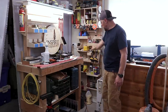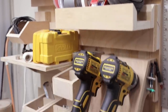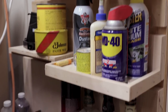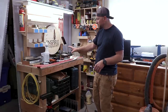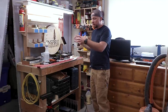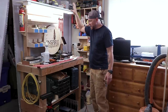And then down the wall, I just have various different French cleat storage systems. I have some to hold tape. I have one that holds my drills and, you know, just random stuff, whatever it is that I need to store. This bench is actually the first bench I made in our old shop. And when we redid everything, I took this and sort of rebuilt it. I put a shelf up top so I had somewhere to put this light. I have all my nails and brads and stuff up top.